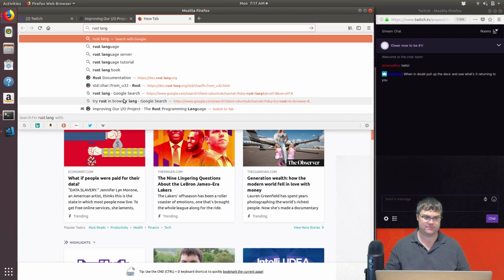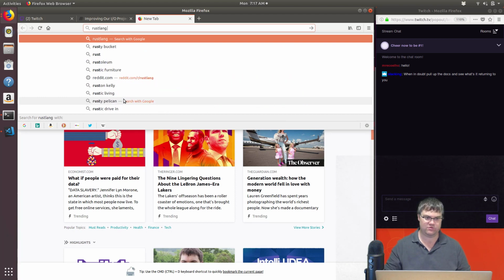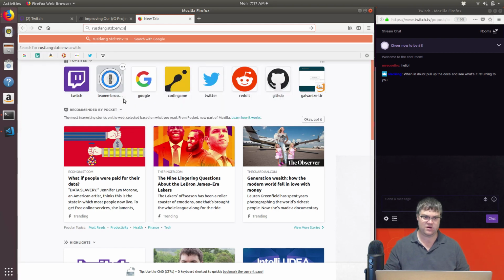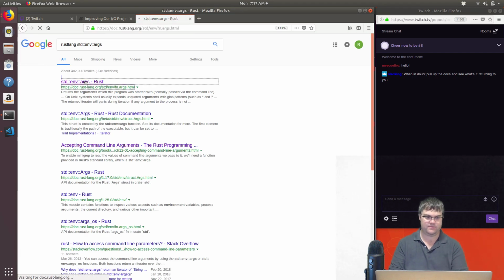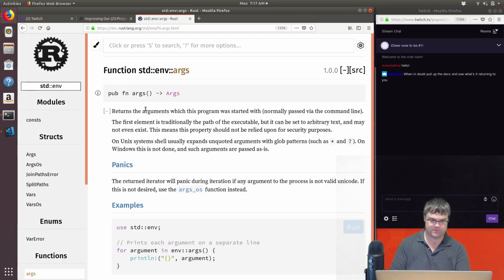Rust lang, std::env::args. Public function args returns the arguments which this program was started with, normally passed via the command line.